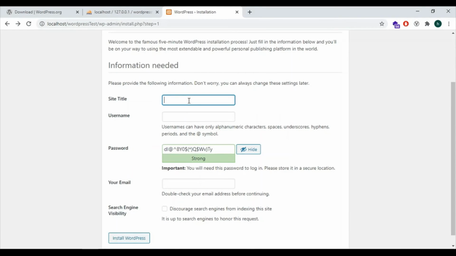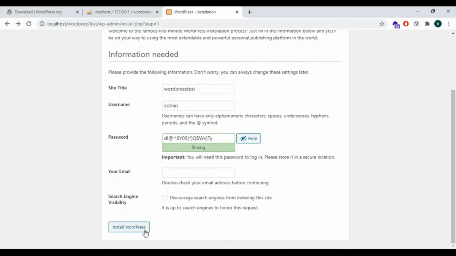You need to provide a WordPress site title. I provided the site title as WordPress test, and for the username I'm providing admin, and the password you can customize. My password is already generated, so I'll take this password.